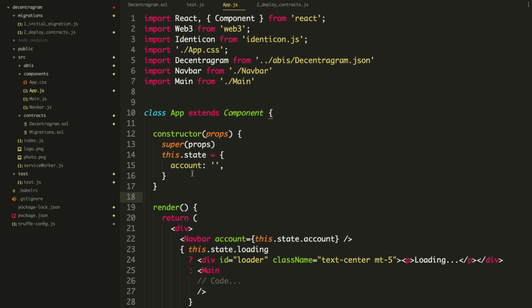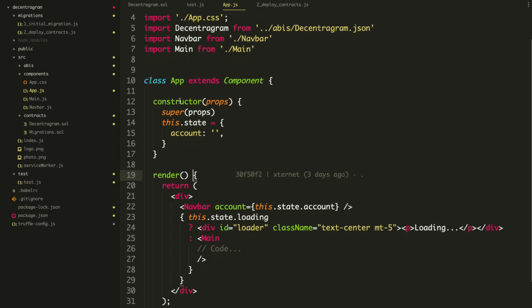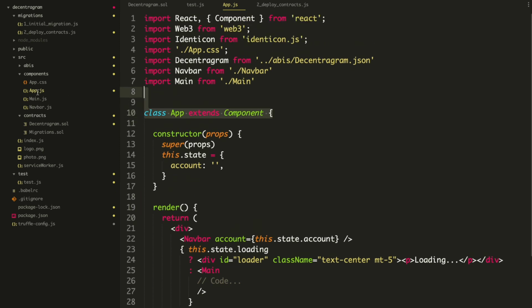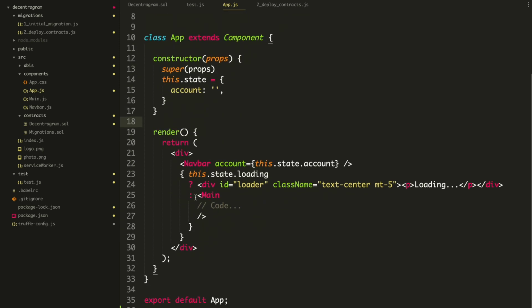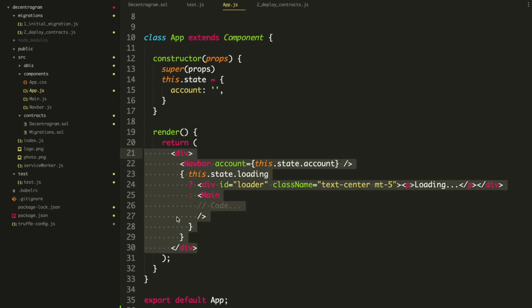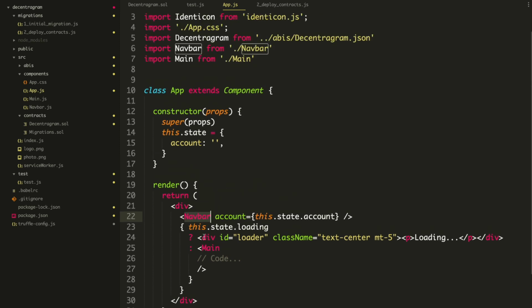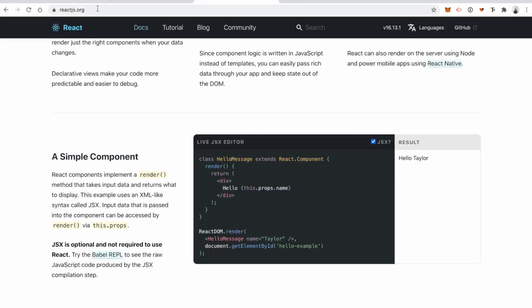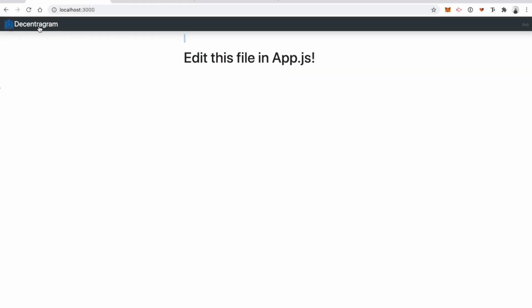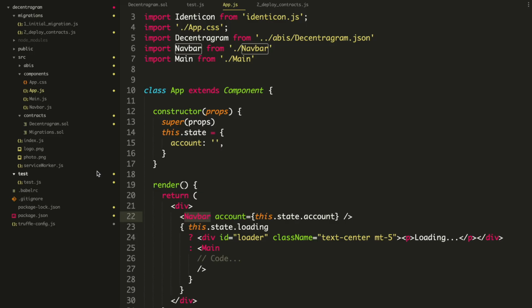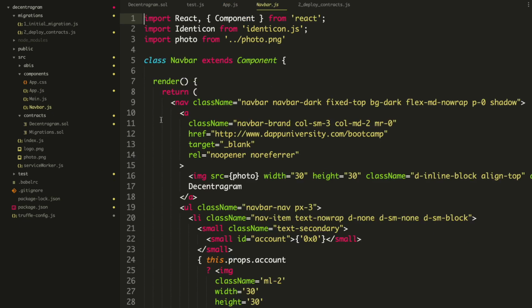So there's three components that we're going to work on in this tutorial. So this app component, this is the main component. All right. And then, like I said, components are how we organize the code. So you'll see it's got some HTML inside of this render function. There's another component already inside of here called the nav bar. Okay. So the nav bar is this code right here with the little camera icon, the title, and also the blank Ethereum address here. And that nav bar code is inside this file here. So nav bar, boom, we'll edit this.